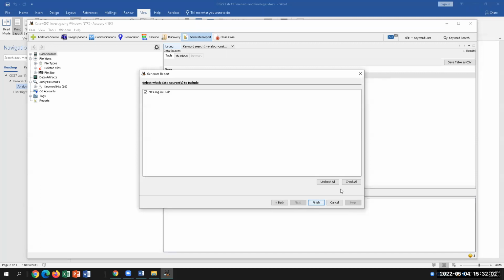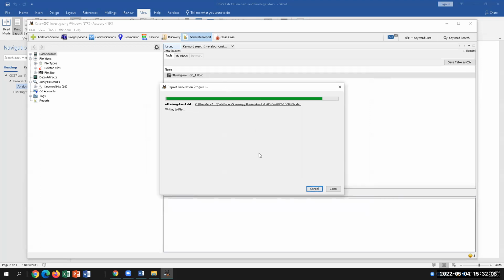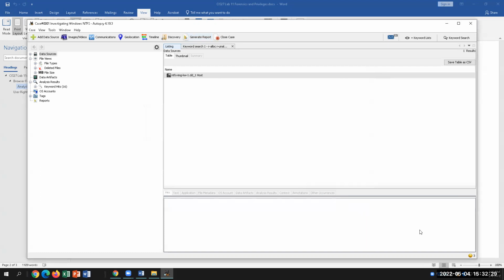Or I'm sorry, go next and then finish. It's going to select your source for you and it's going to finish. And it tells you that it's putting it into the Excel format and it's at the location of your case file. That's why we make that folder in the first place. So it puts the report there for us. That's what's nice about this tool. For an open source tool, it's not bad, actually. It puts the result and everything there for you, and then you click close.